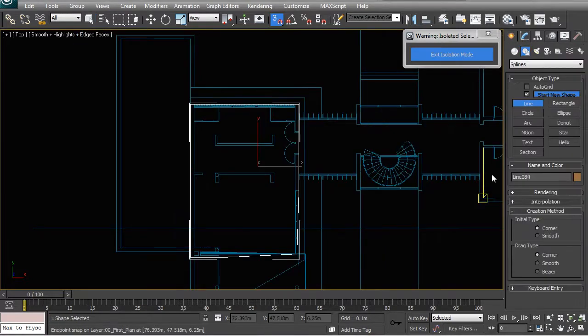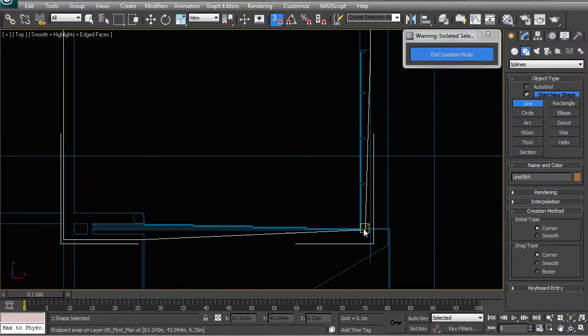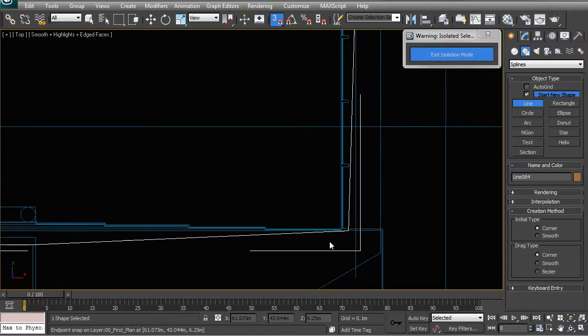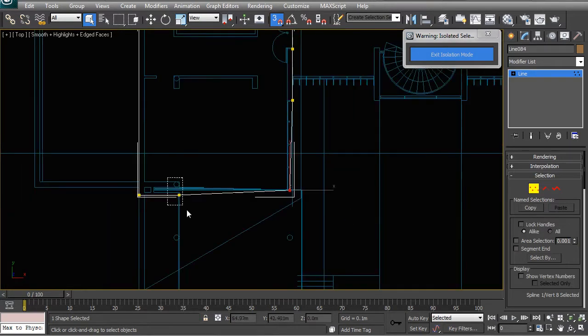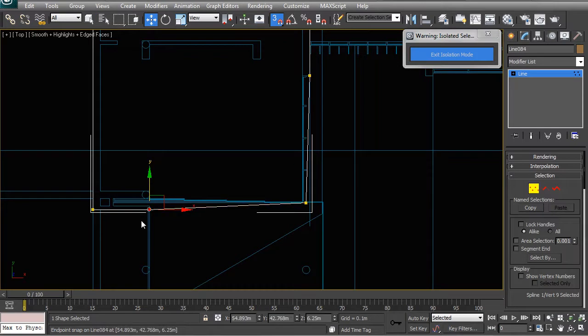So now that spline has been drawn, and what I wanted to point out is that over here we never had any point to snap onto, since we never had a line in our CAD plans showing us where the top edge of this wall was arriving. So I'm going to take this point that I created randomly, just snapping onto any close object, and I'm going to manually type in the coordinates. So over here, this is the edge of the wall, the correct coordinate for the Y value. So I'm just going to press Control-C on my keyboard and paste that value into the other vertex.